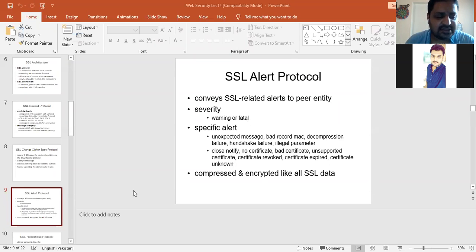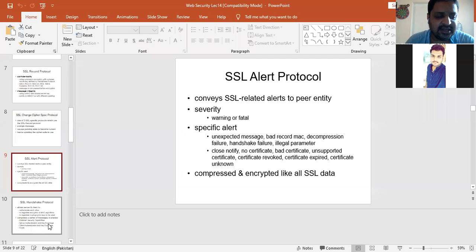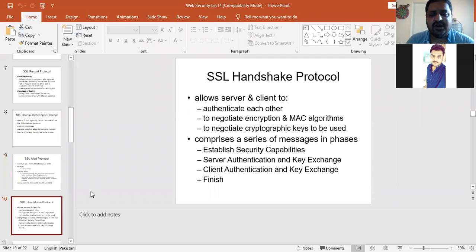So we have another protocol to provide authentication to the data. For example, the handshake protocol, which provides authentication to the other user. If there's a client and a server, the client sends an authentication request to the server, and the server in the same way sends authentication to the client as well.